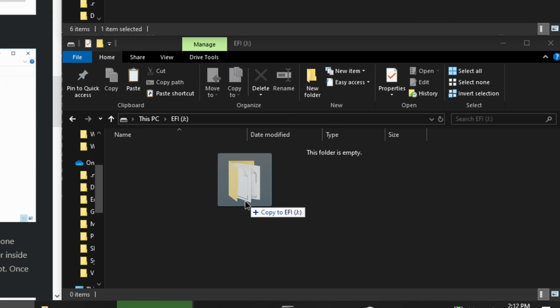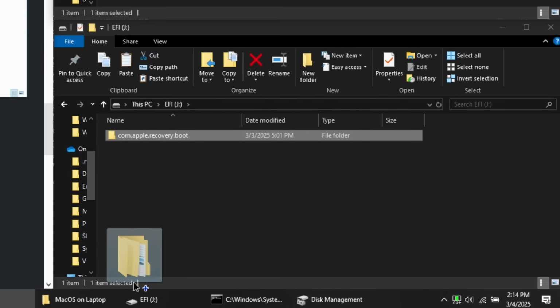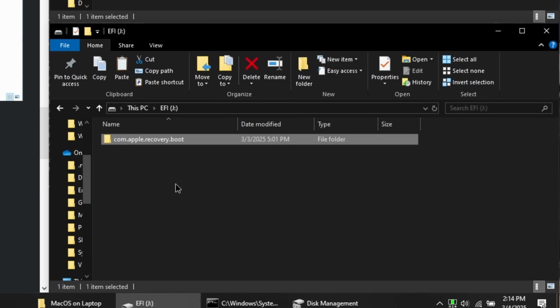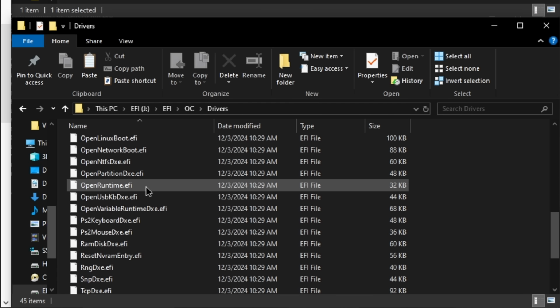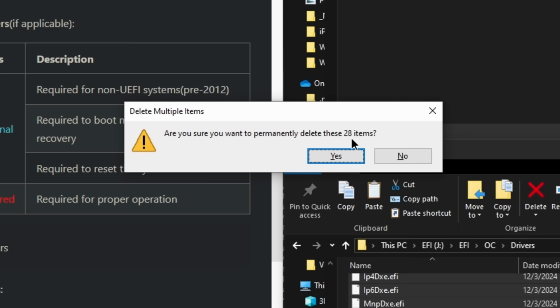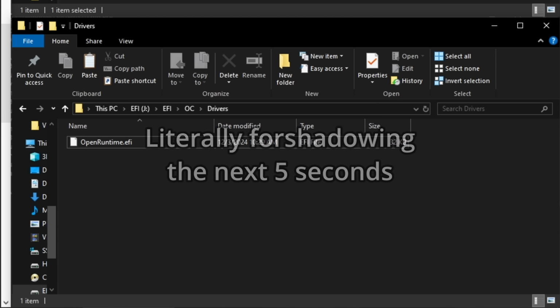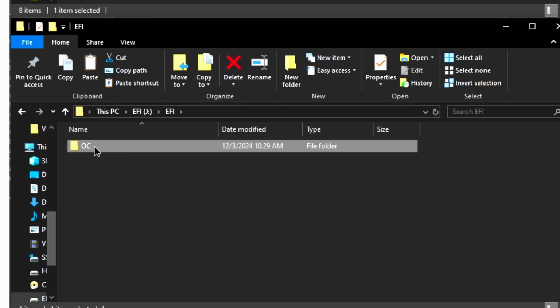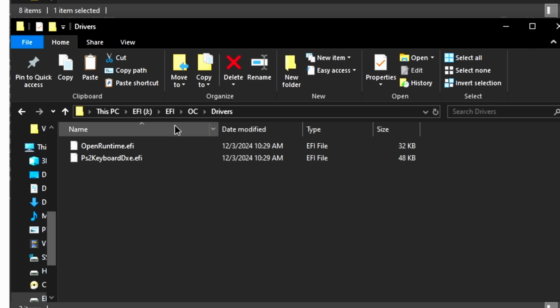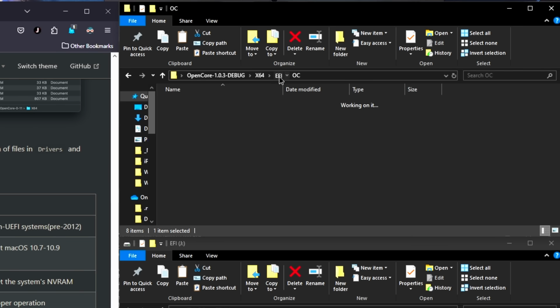Basically, we have to drag this folder over to the root of the USB. There it goes. I'm going to grab this EFI folder and put it into here. Okay, looks like there's a bunch of drivers we got to delete. So we literally only need this one. Goodbye, other drivers. You hopefully won't be missed, but I'm sure I'll do something wrong and need to get all of those back for some reason. Okay, I have somehow deleted everything out of the EFI folder except for this thing, so I'm gonna just drag the whole one back into it.